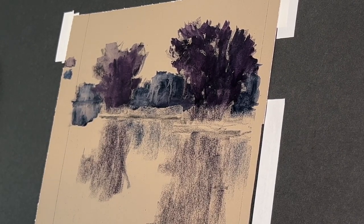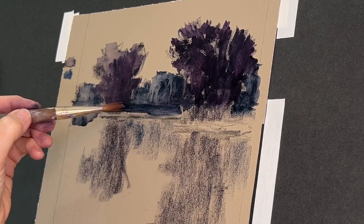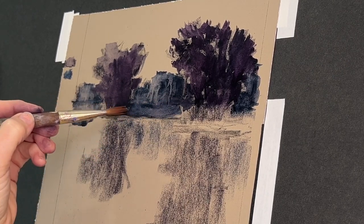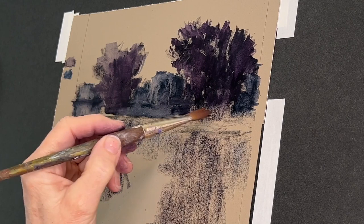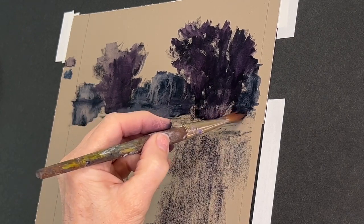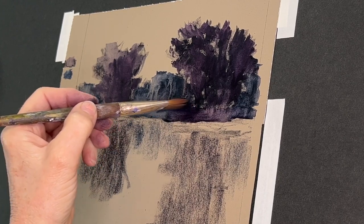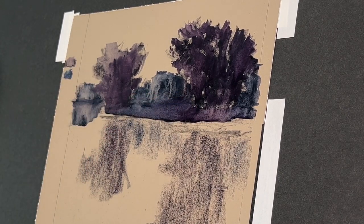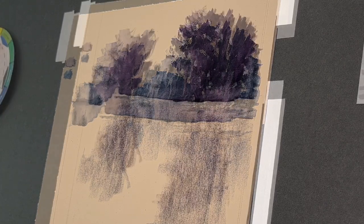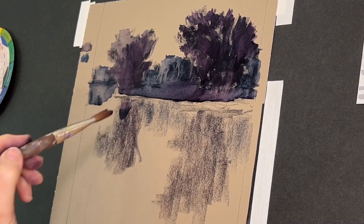Now I pulled down some of those reflections. What's above the surface line is going to be reflected below. Now I'm going horizontal because that's kind of like a riverbank. And this was actually, like I mentioned before, Fort DeSoto Park in Florida, and it's absolutely such a beautiful place. This really was a dramatic type of a scene. So I got my little horizontal bands for the bank in there. You see how that already is starting to look like something?